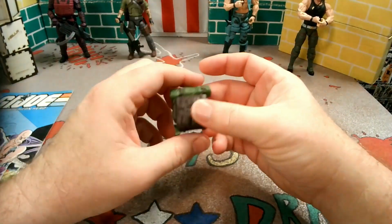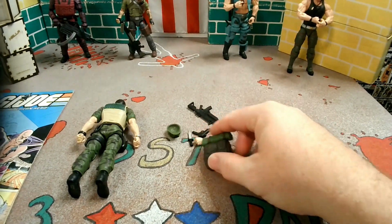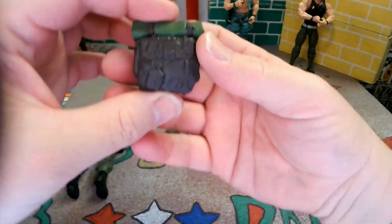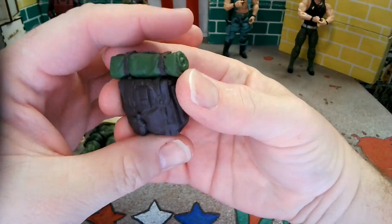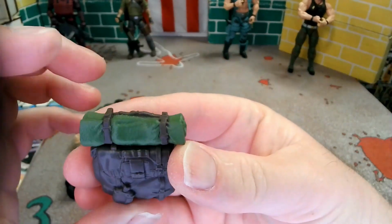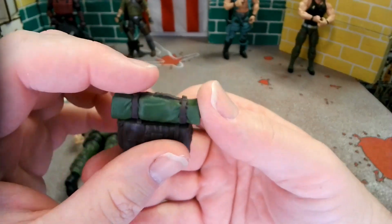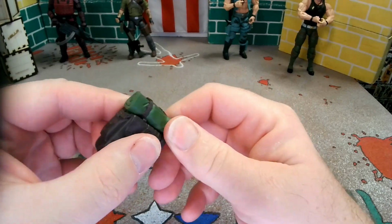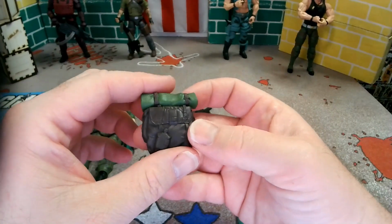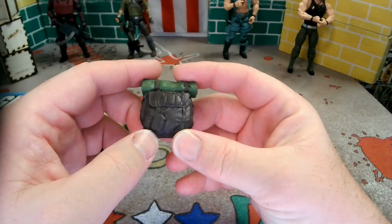All right, let's get into it here. Actually, let's turn some more light on, and then we'll get into it here. That's better. So we do have his backpack here. I believe same one that comes with Recondo is what I have seen other folks say. Looks pretty good. They did paint his bedroll green up here, and it does have the brown straps holding it down. It is all made together, of course. This thing looks really good, though, rolled up like this. Would have been nice if they hit the canteen maybe with some canteen.